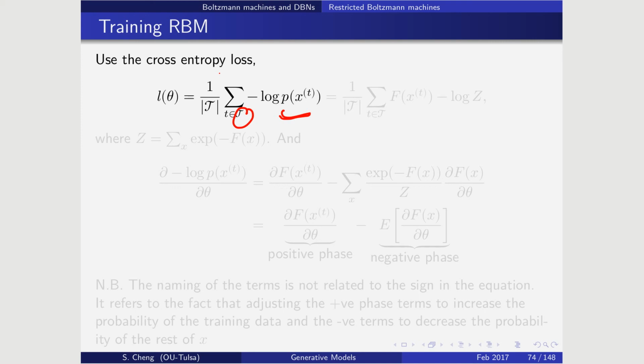And we do that using the cross entropy loss. So in a sense, we hope that... okay, let me just repeat, I'm probably not very clear here. So let's say T is the training data here.